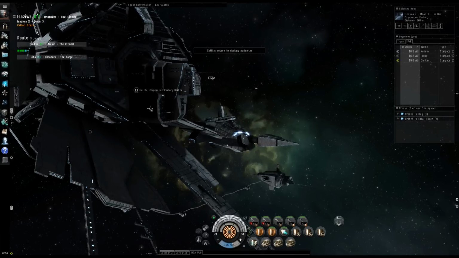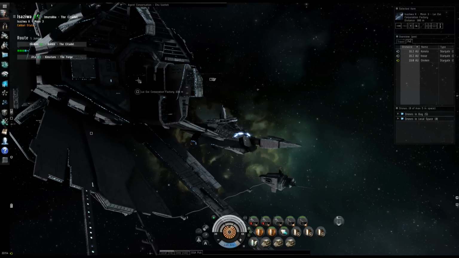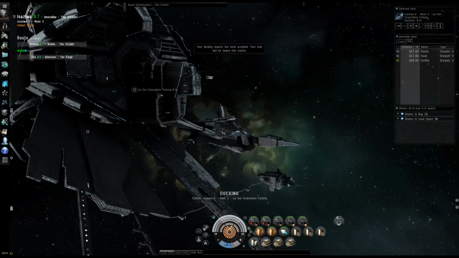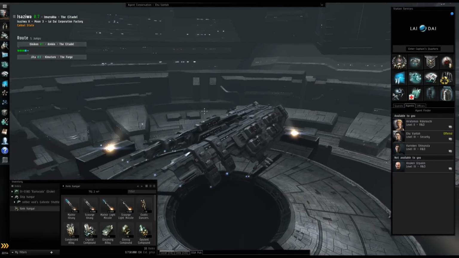Now, stations are a lot like Stargates. You have to be within a certain range to dock with that station. Okay, so I'm docking. Basically, the Eve server is moving me into the station. Okay, I'm in the station again.